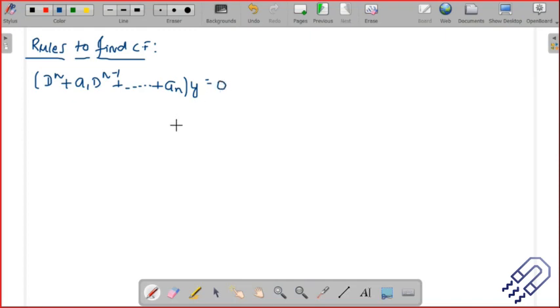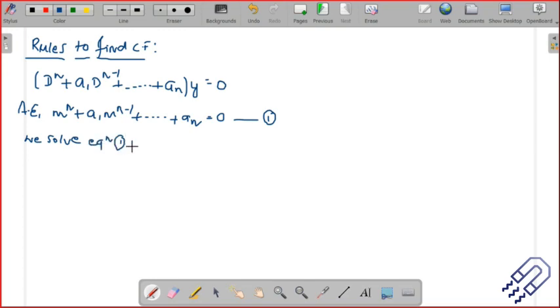Let me write it down in 0 form. Okay, we'll take this later. And then we can actually have the auxiliary equation. Auxiliary equation for this would be m^n, just repeating the same thing, m^(n-1) plus an, I'll equate it with 0. Okay, so we just take this as number 1, and then what we do is we solve for 1. This is the rule. Okay, I'm just writing it down in general so that all of you know how to do it. We solve equation 1.